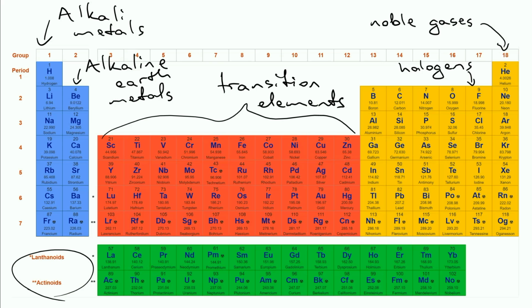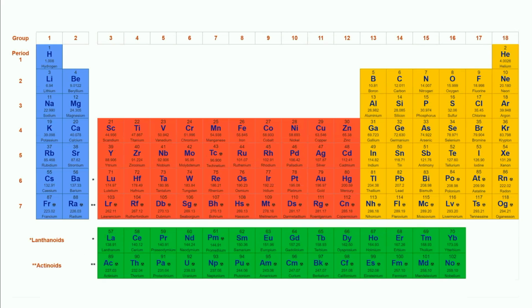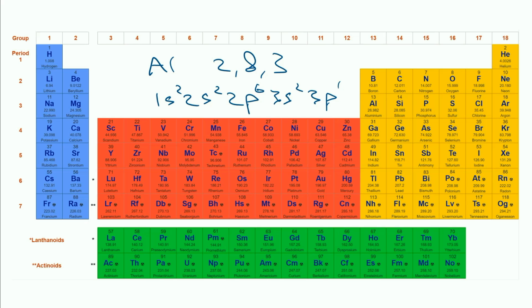Now, I did refer very briefly to the color coding that we can see on the table. What the heck is that about? Right, so if you ask for the electron configuration of something, let's say aluminium, the electron configuration 283. Great, that's lovely. If you have taken that next step, and instead of 283, you're writing it as 1s2, 2s2, 2p6, 3s2, 3p1, if that means anything to you, well, that's the color coding on this periodic table, right?